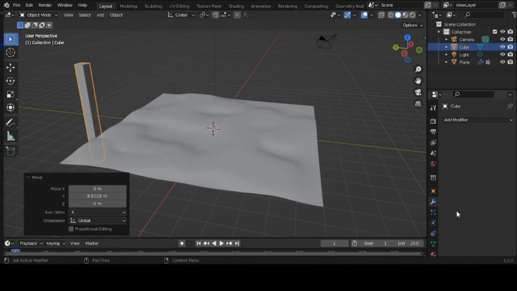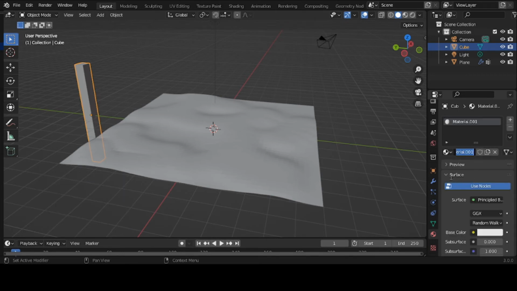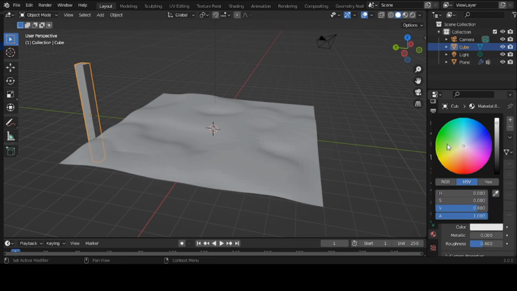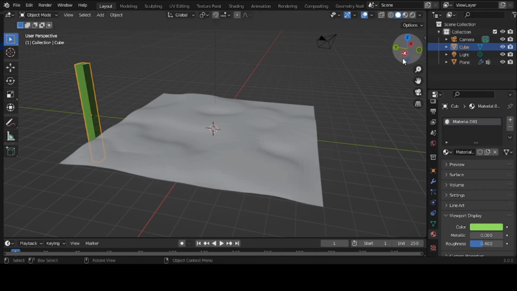Let me go down here to materials to give it a little greenish color. Okay, it's not working. Why is it not working? Okay, I have to wait for a couple minutes. I'm sorry, I have an i5 computer, so it's not light and fast. Choose the color. I'm going to give it a greenish color. Okay, that's good.